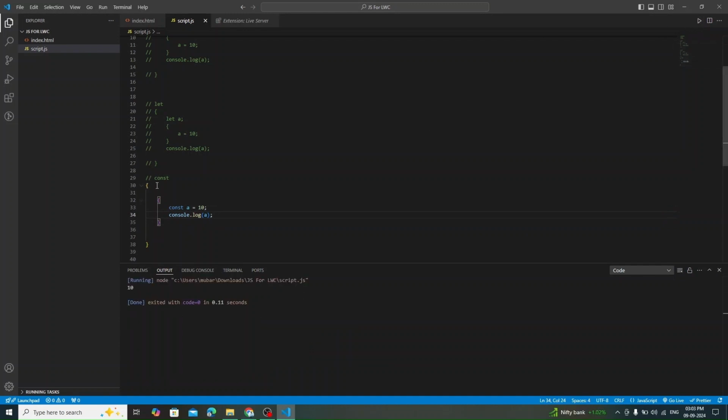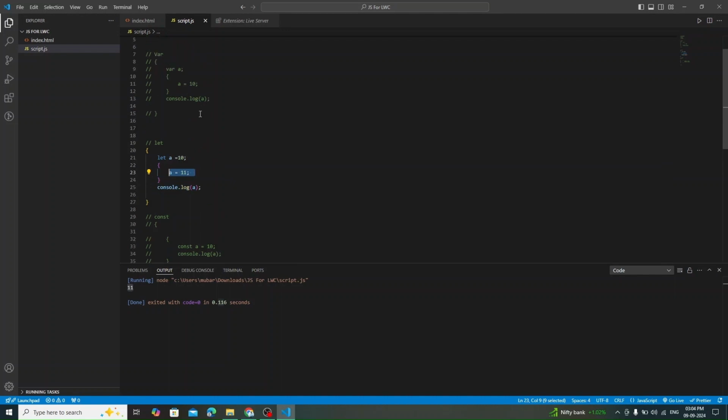Now we just saw that reassignment is not allowed in this, which is allowed in the case of let and var. So if we have a is equal to 10 in the outer block and we are reassigning the value, and if we run the code block, we'll see that at the time this is getting consoled, the value is already overridden by a different value, and the same can be done for var as well.